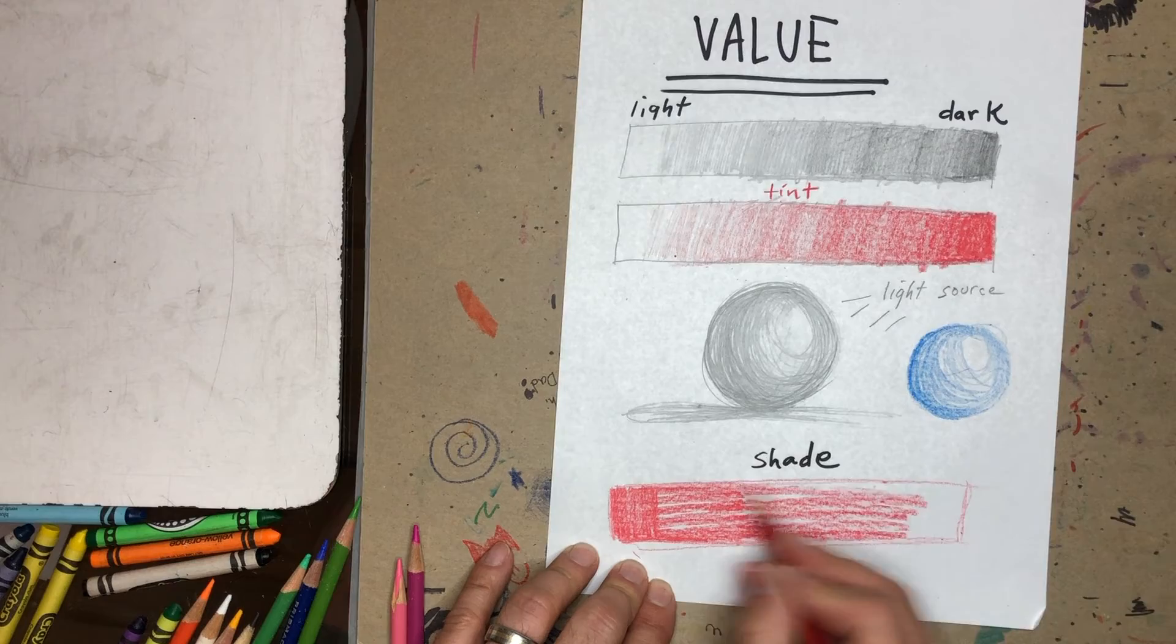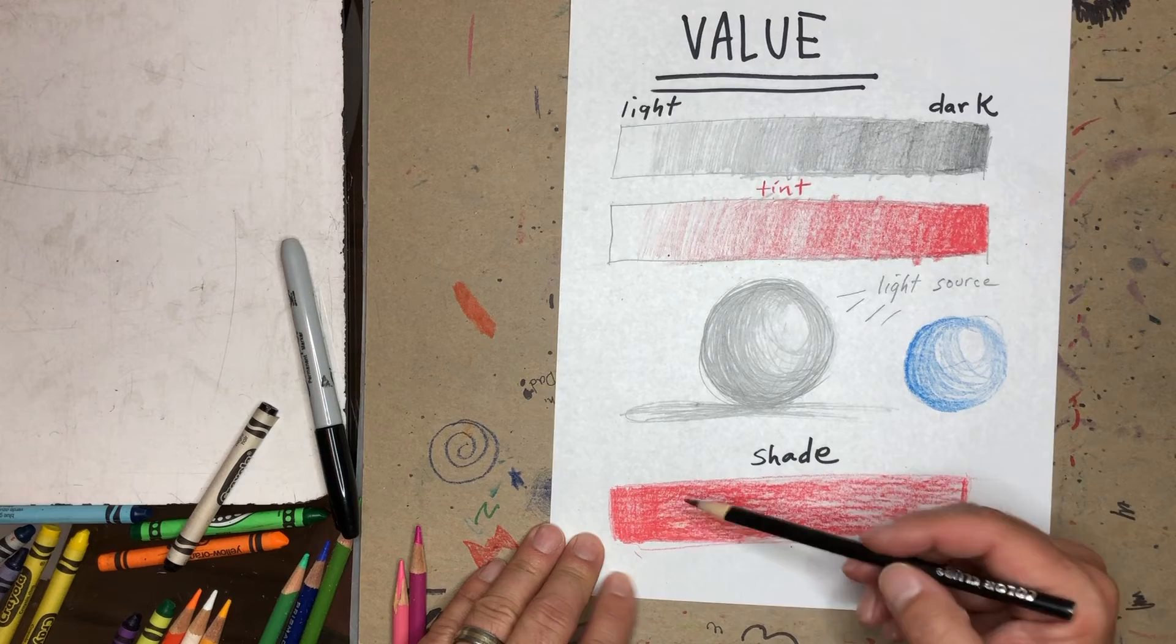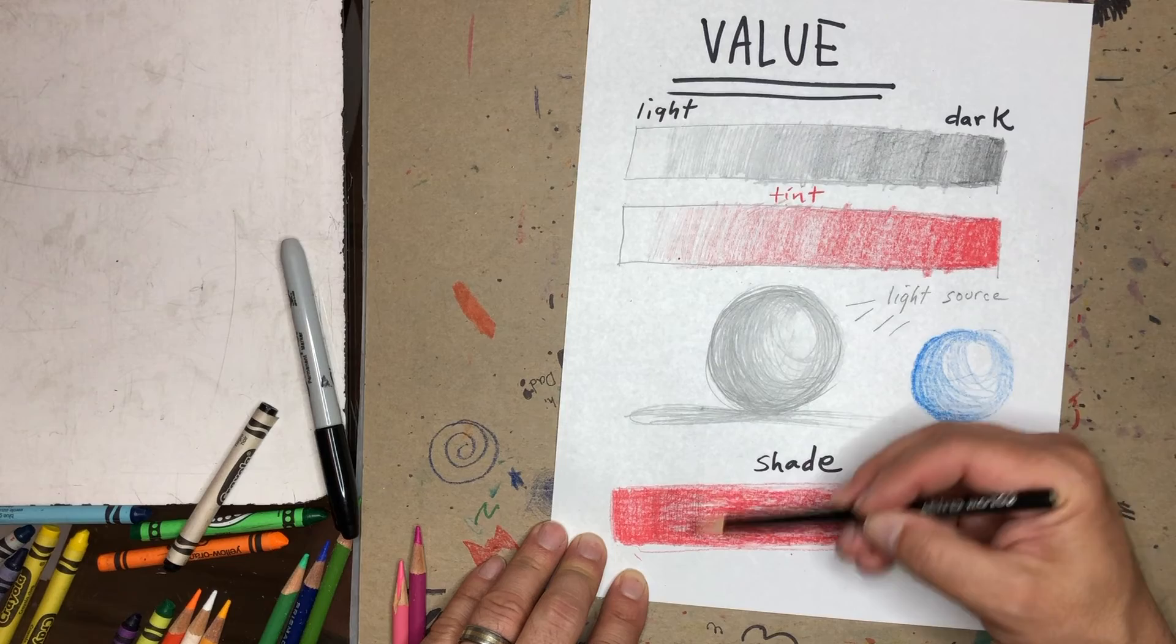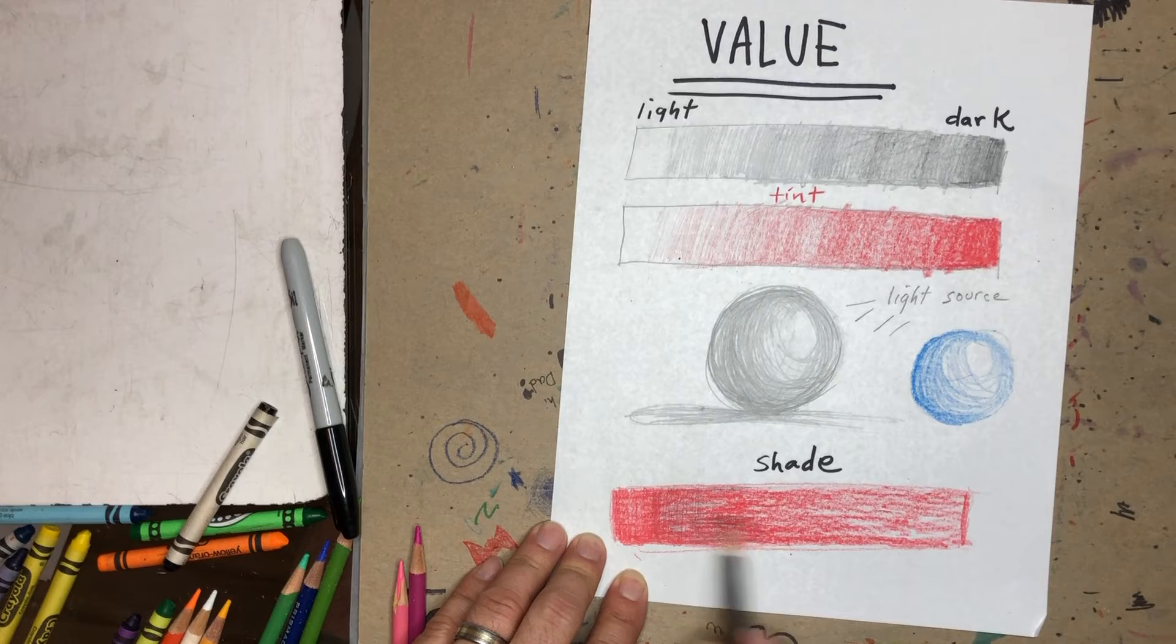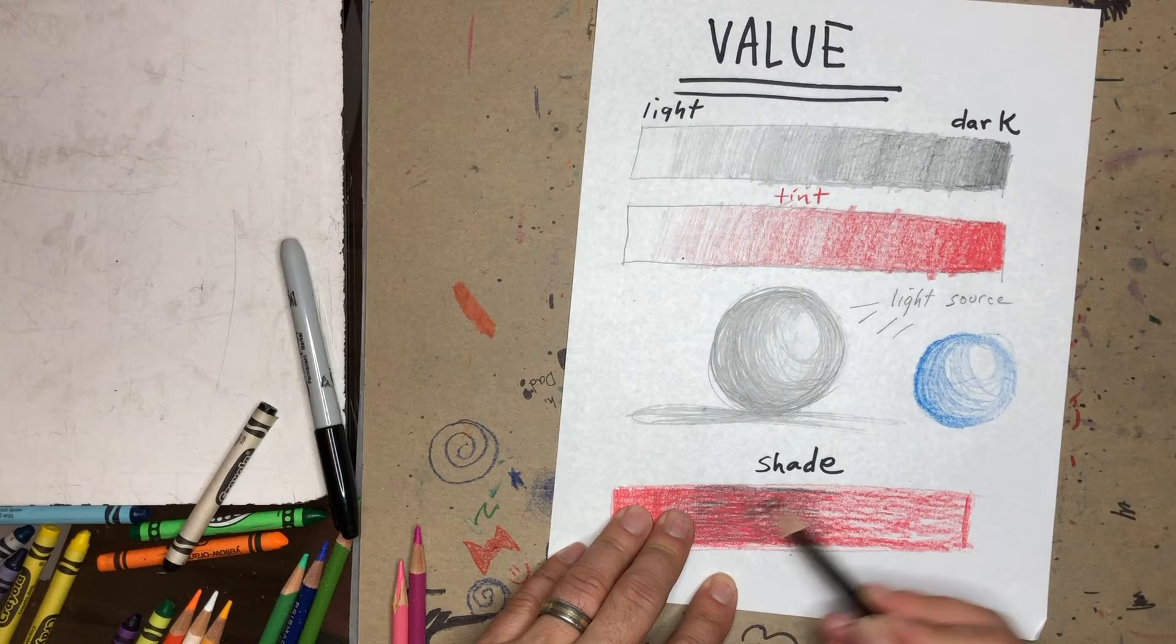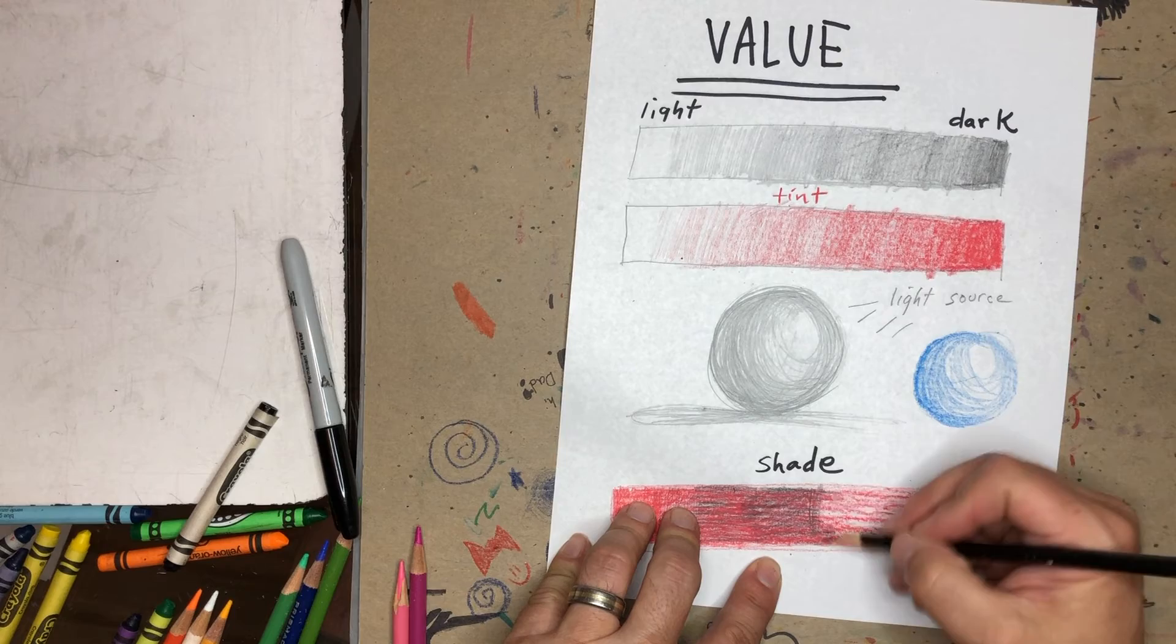Now, if I color this in fully red, and then as we gradually go, we add more and more black colored pencil to the drawing, it starts out very much. You're going to get sort of different shades of maroons and dark browns, the more black that's added. And then, finally, it will get to be a really dark, dark gray, into the black, would be the darkest that would go. And we want to show this gradual blending from red to black.